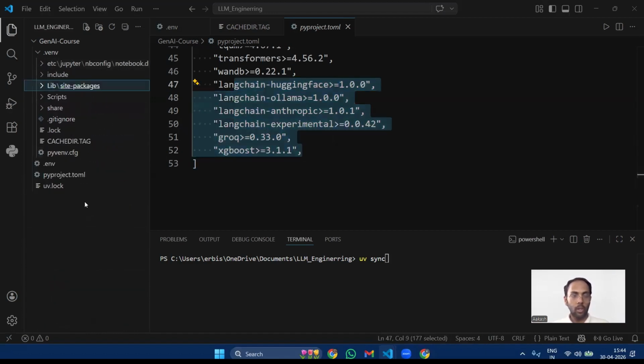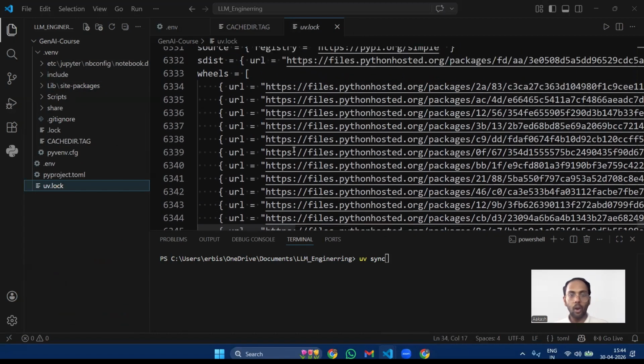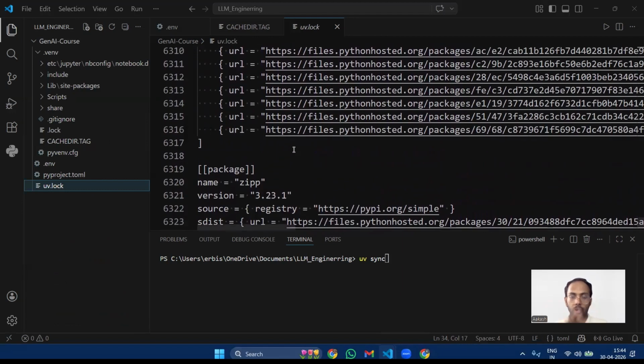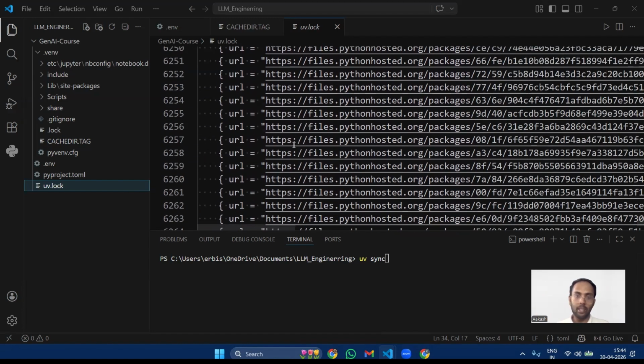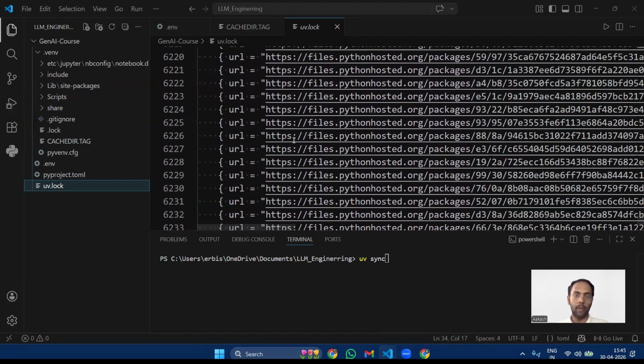Okay, so uv.lock, as you can see, clearly locks the versions. Even if anybody installs or updates something else, it will not allow the update, as in it will prevent somebody from installing a different version of libraries. It will force everybody to stick to the same versions throughout the course of the project, so that nothing goes wrong. So uv.lock locks the versions so that nobody in the project team can install any other version to mess around with things. Yes, as simple as this.